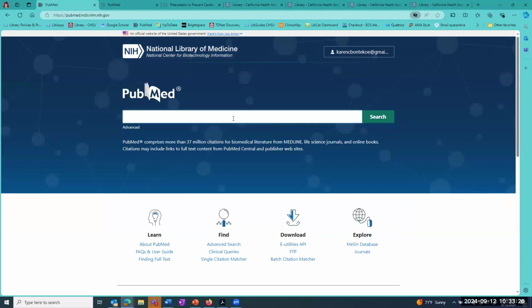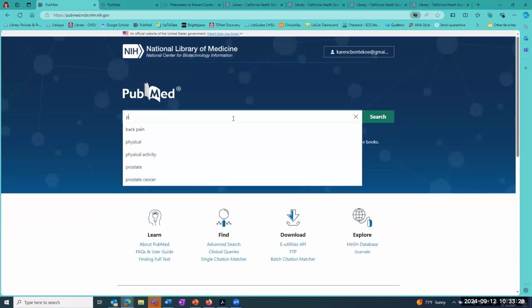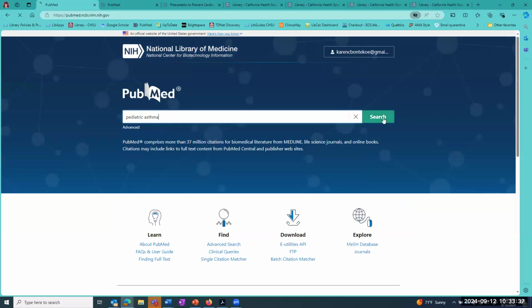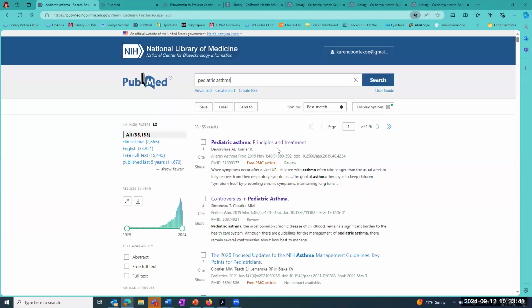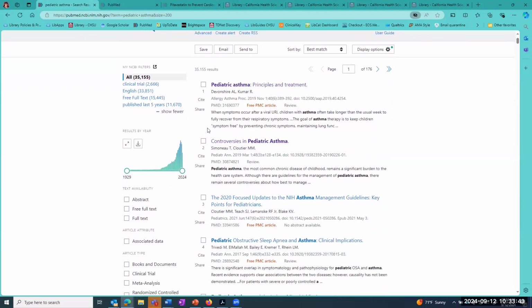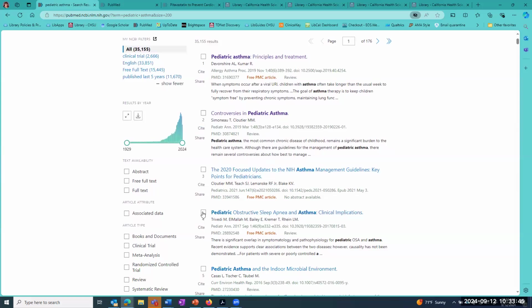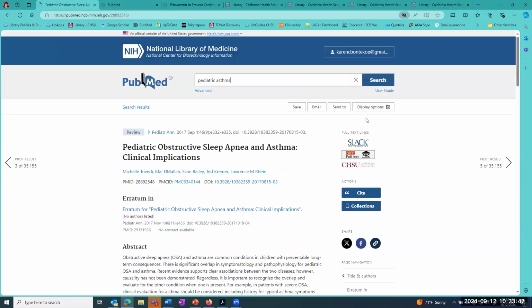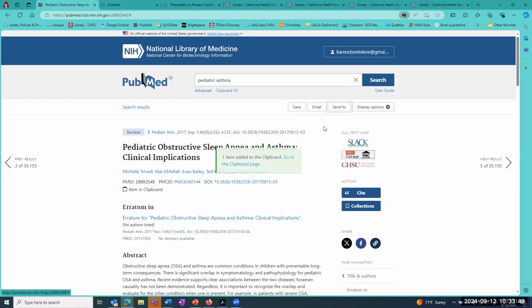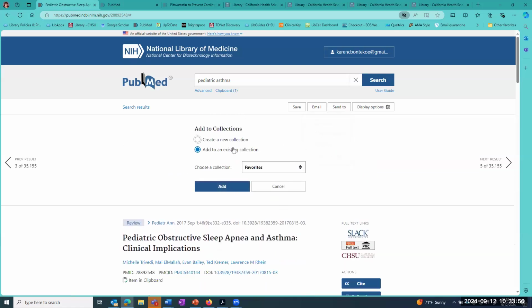So what you can do is when you are running your search, you're finding articles that are interesting, you're clicking on them, you're adding them to your clipboard, or you can also send them to collections.